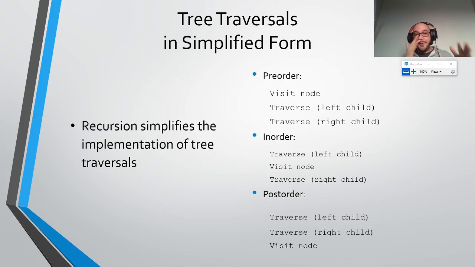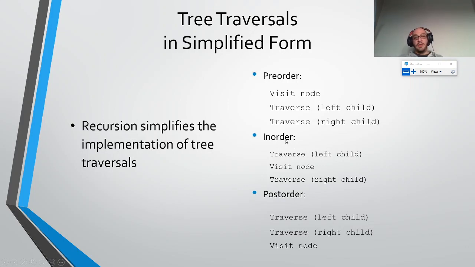Now, from a traversals-for-trees point of view, coding this would be very easy. Because in the pre-order case, which is node, left, and right, I can just write that in a recursive way. So I can have a method called visit node, and then I can go and do the traversal for the left, and then the traversal for the right. And that traversal is going to be the visit node method as well. So pretty much it is going to be calling itself: it's going to call for the node, then for the left, and then for the right.